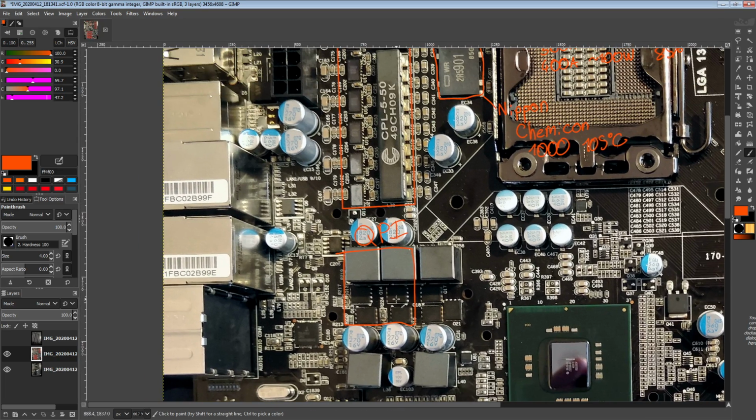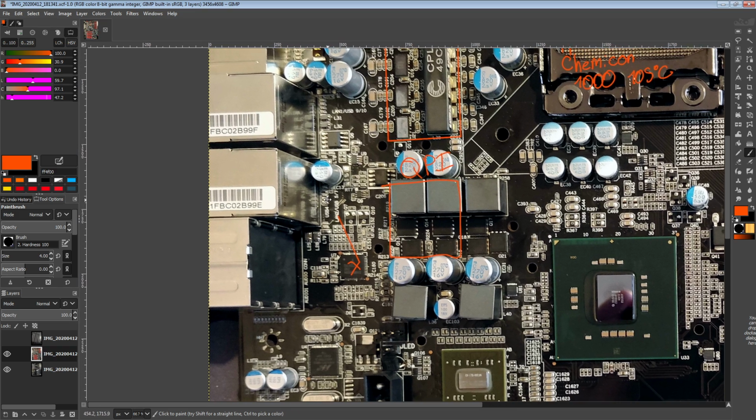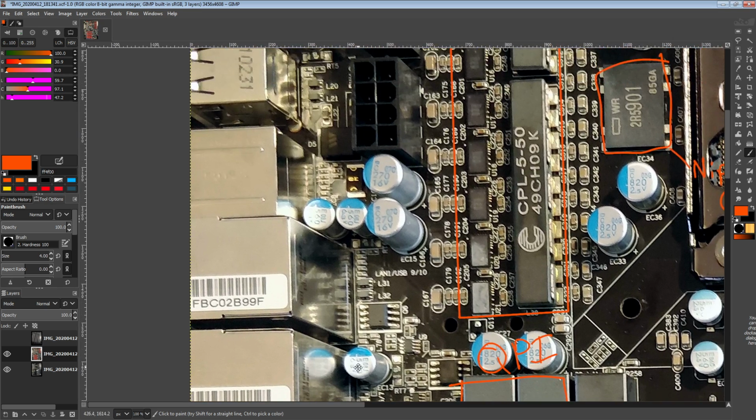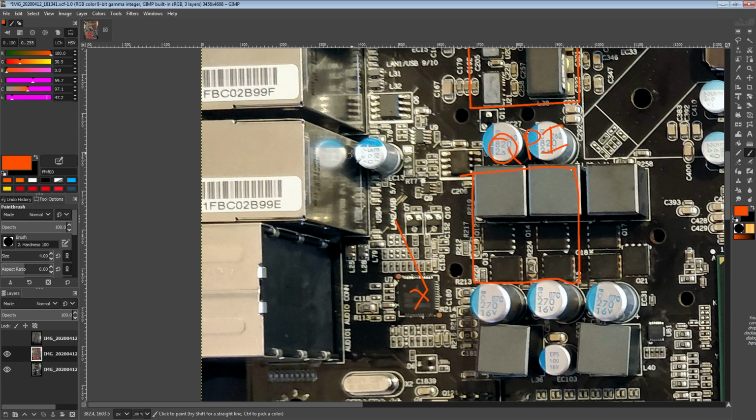Anyway, that's the QPI VRM over there. That's a two-phase controlled by this chip over here. And that's a standard good old-fashioned two-phase. None of this fancy coupled inductor, smart slave, Volterra garbage. Actually, it's not garbage. That's a really cool VRM. It's just not particularly efficient. But then, I don't think there were really any X58 motherboards that were that efficient in the VRM department.